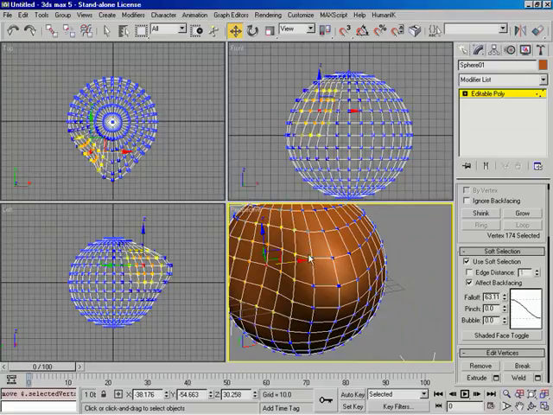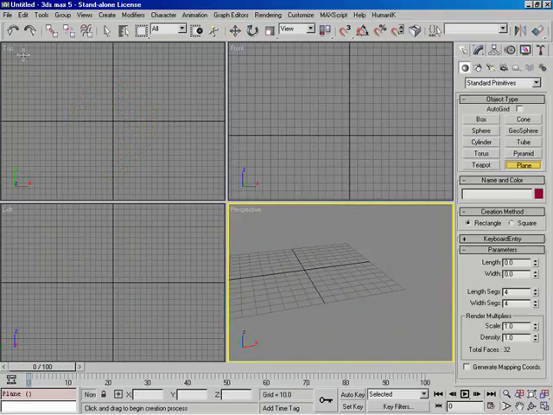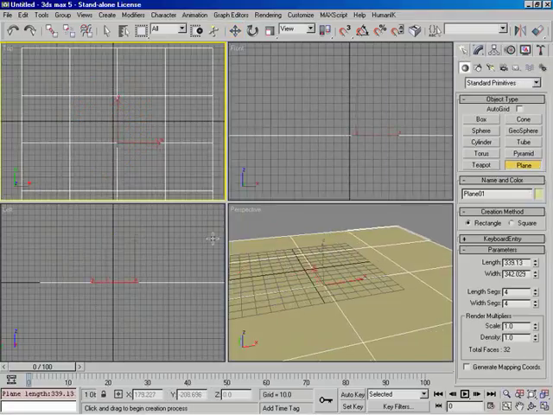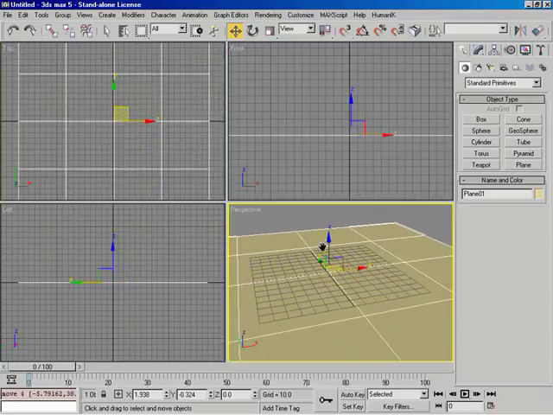Right. Now what I'd like to do is go ahead and start talking about pinch and bubble. But I think it would be easier to see exactly how pinch and bubble affects geometry if we take a look at this on a simple plane. All right. Okay, so let's go ahead and come out of sub-object mode, delete this, come back over here to create. I'm going to grab a plane, drag the plane out. I don't know, about right there. Looks pretty good. And we'll go ahead and move this up to there, and I'll zoom out.